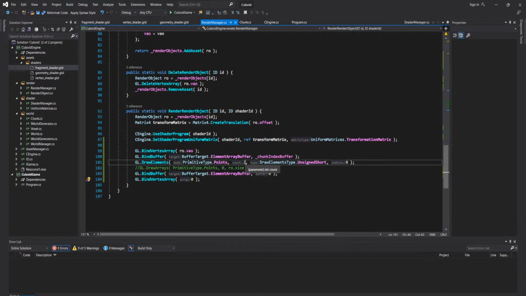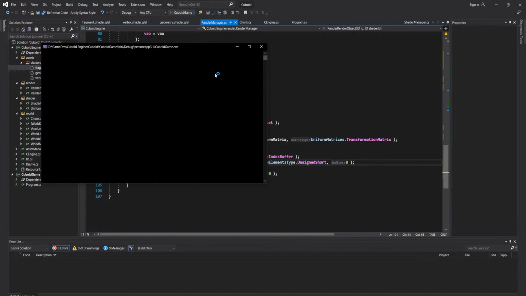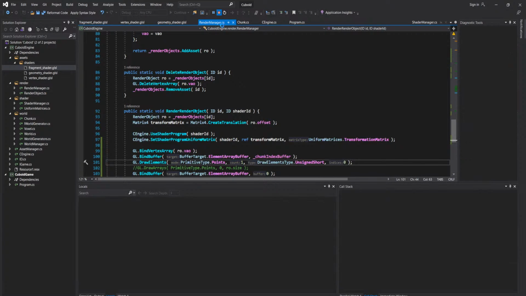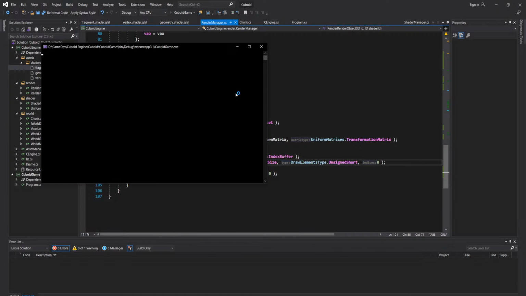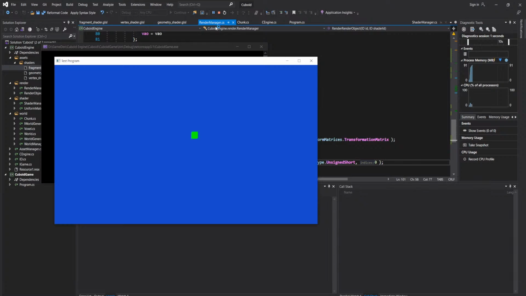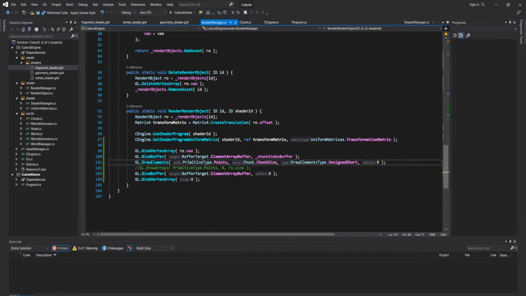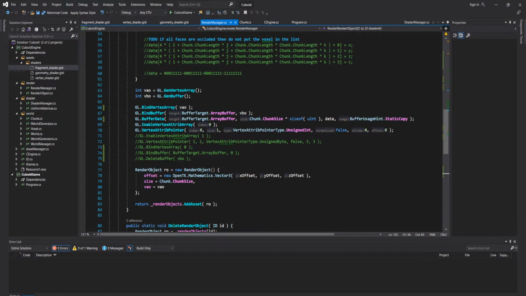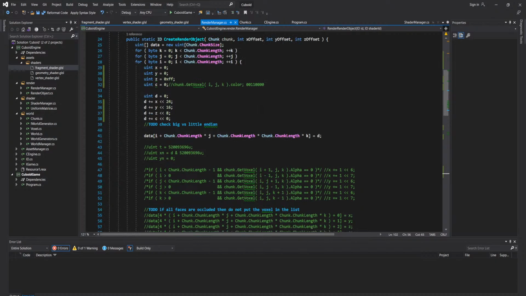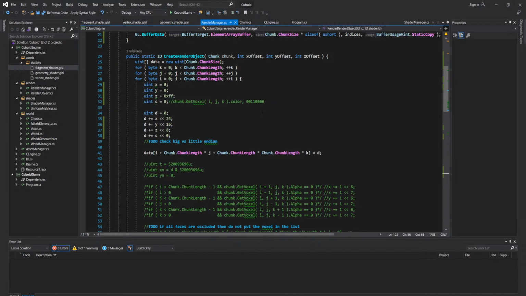So if I'm just drawing 2 or 1, it works. If I make the count bigger though, chunk size, then it doesn't work anymore. No, now it does work. It does work. Why did it not? What did I do different? I don't think I did anything different. I suppose.